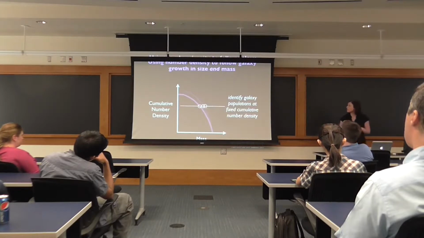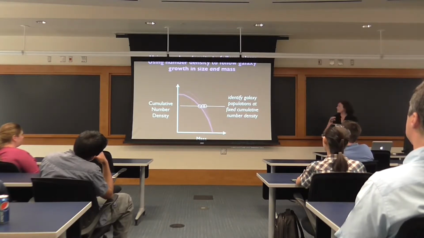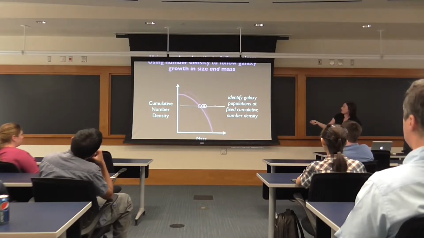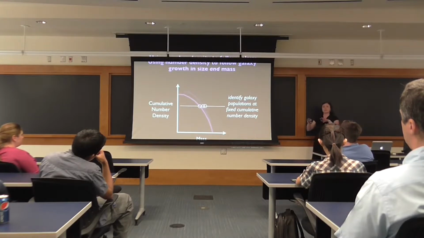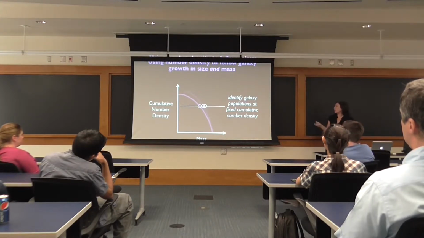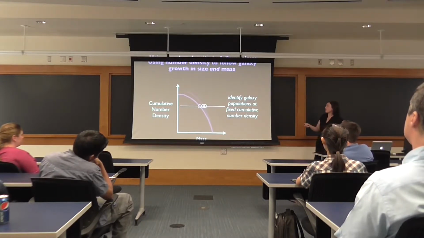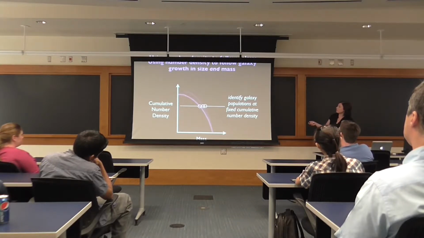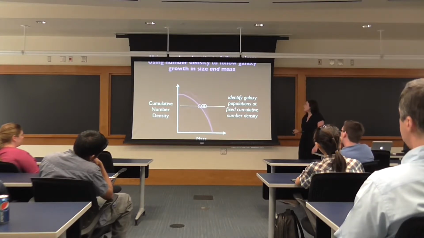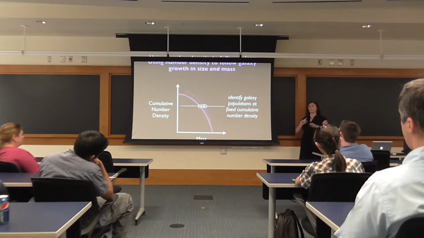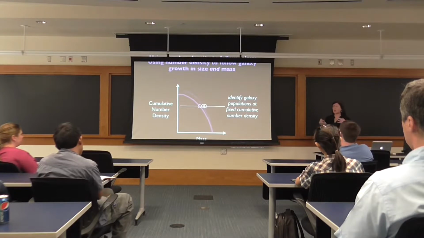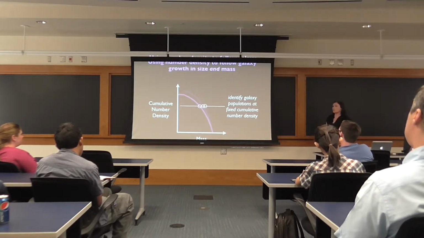And so this formed into the idea where, instead of making comparisons between galaxies at fixed mass, you make comparisons of galaxies at fixed cumulative number density, then this somehow identifies a similar population of galaxies through time. There are ways in which this can break down. For example, if you have a galaxy over here that evolves very rapidly and overtakes other galaxies. But for the most part, this is certainly better than assuming that galaxies don't evolve in mass, and it has been shown by several groups, by making comparisons to either semi-analytic models or other analytic models, that this works fairly well to determine the median or the average properties of galaxies.